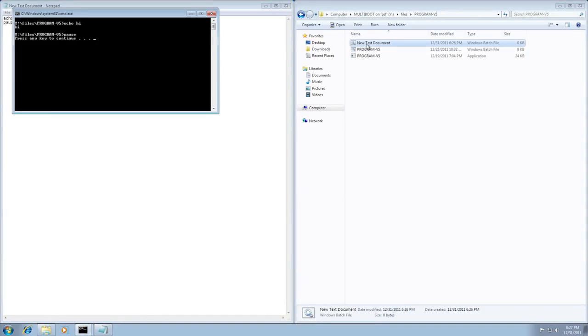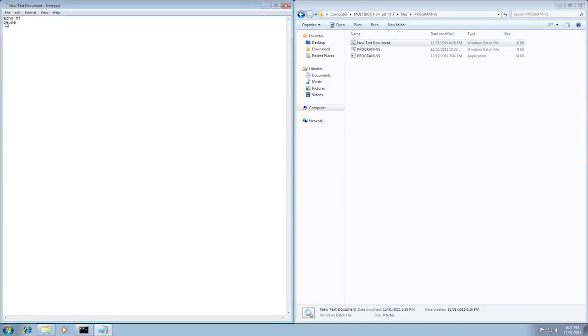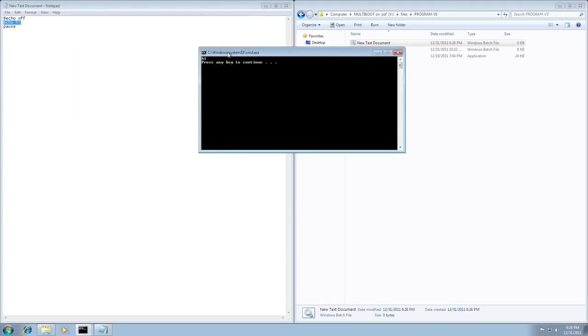So now it'll pause, it won't close right away, and it'll say press any key to continue, and then it'll close. But basically, we can see it says echo hi, and then says hi, but we don't want it to say echo hi and all this stuff necessarily. To get rid of it, we can go @echo off, and it won't show any of the commands. It won't show this command. It'll only show what this command actually does. It won't show echo off. It'll just say hi instead of echo hi. So it just says hi there, and then our pause command.